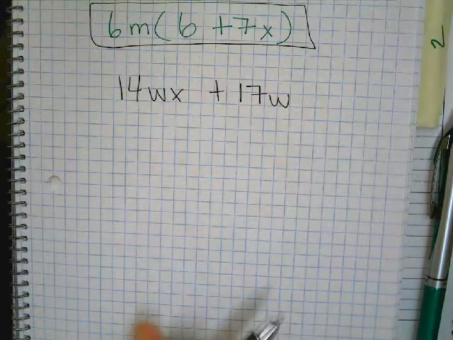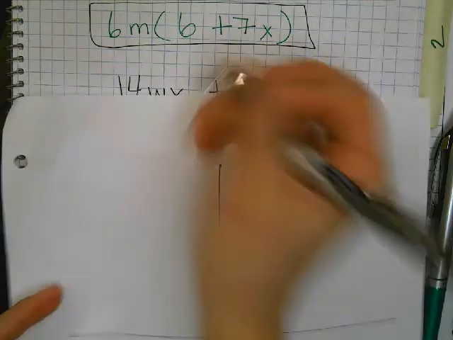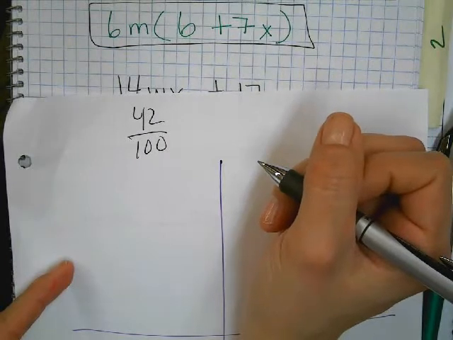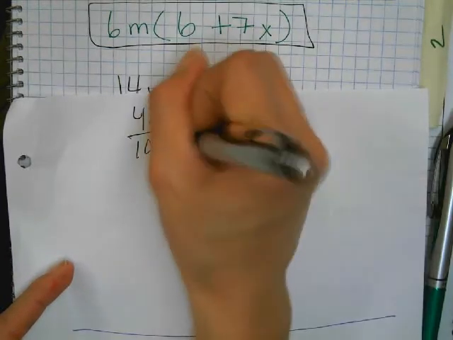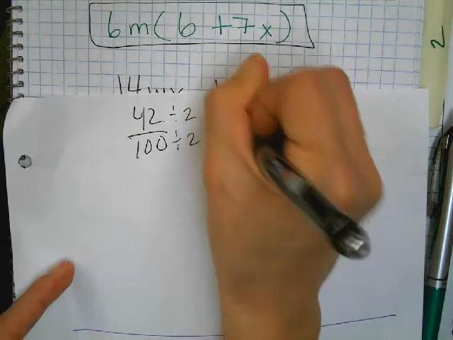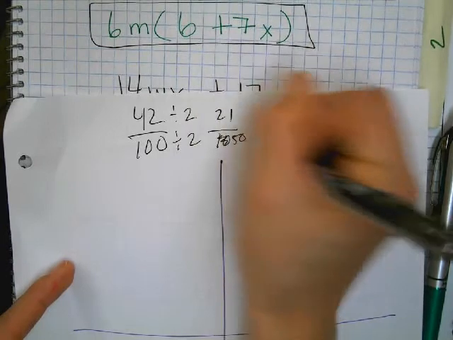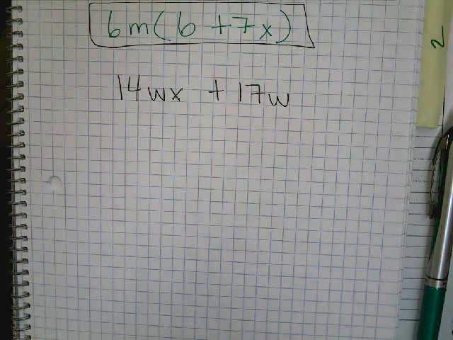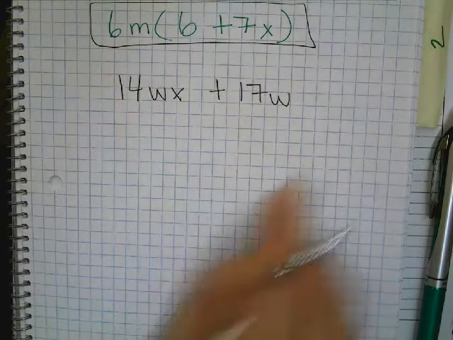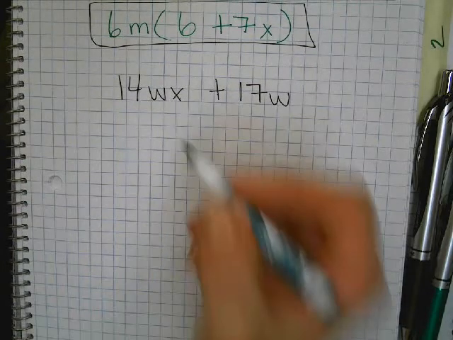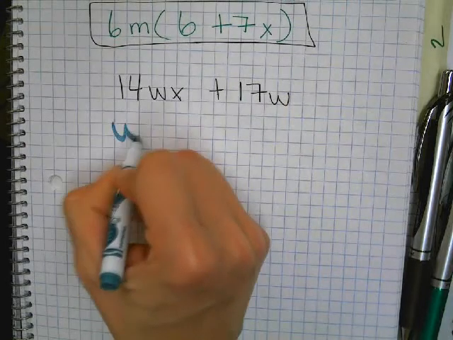You simplify it more. It's kind of like when I give you a really long fraction. Like if I say 42 divided by 100. And it's like, oh, what do you divide by? And you're going to be, oh, I can divide by 2. And you get 21 over 50. And then, well, this one's done. But sometimes we simplify fractions and it takes us more than one step to simplify because they're big numbers. Like that. All right, what do they have in common? They do have something in common. The W. They have the W in common.